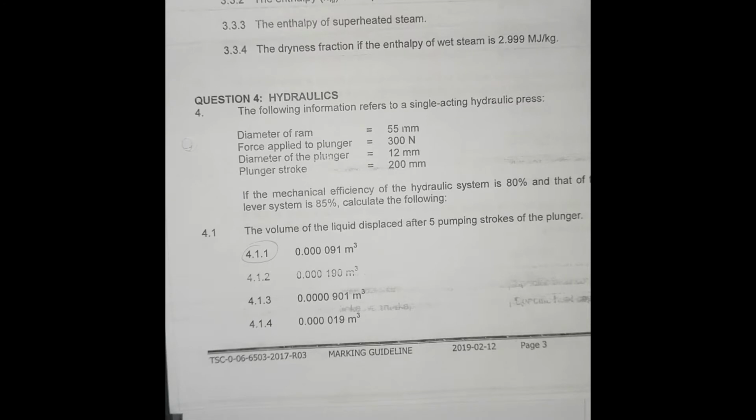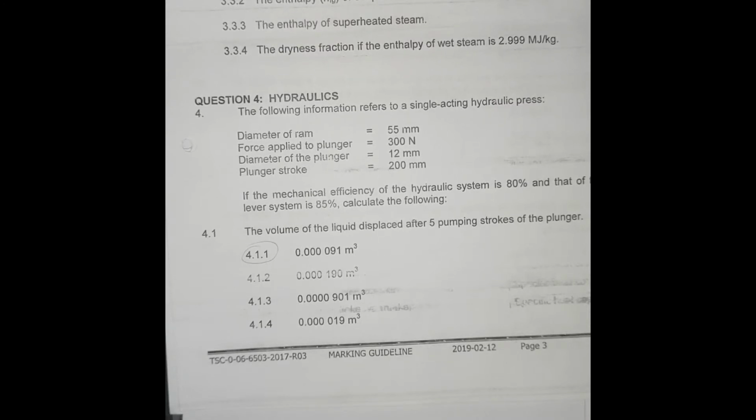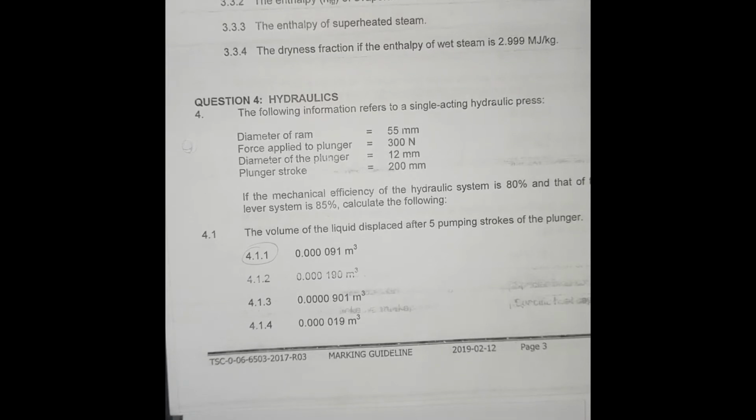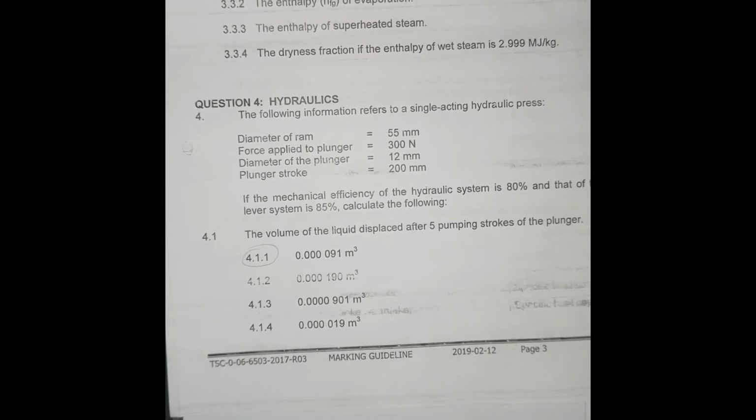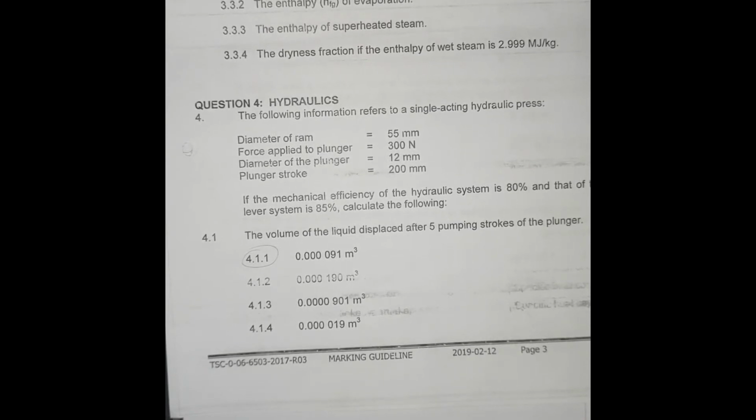This is what's happening inside the hydraulic system, so this is the internal operation, the efficiency of the internal operation. So we use this 80% when calculating anything that has to do with the internal operation. And then the 85% of the lever system is for the external operation, and we use this value when calculating anything that has to do with the external operation of the system.